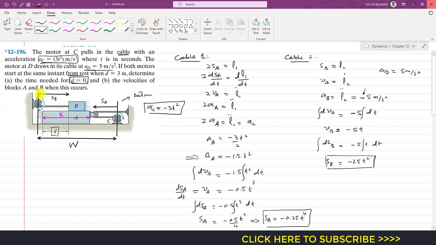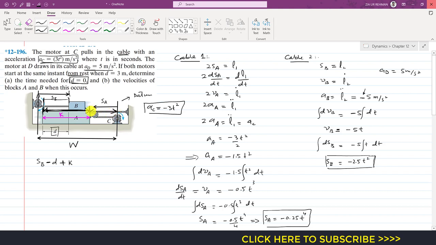So now let's say if I move from this particular point to this particular point, then that will be SB, and then if I move back until this particular point, right, then that will be minus D, right? So we will be left with this distance. So SB minus D, right? Then I will move from this particular point until this point. So this length is the width of this block A. So I have to write plus K, right? And then I will move this distance.